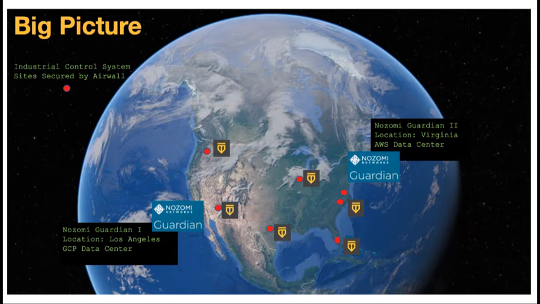Before we jump into the hands-on configuration, let's take a look at the big picture. The Nozomi Guardian is deployed at a couple of locations across the globe, for example, and we've got a number of distributed sites where we want to look at packets. And those sites may already be secured by Tempered's Airwall, as shown here in the diagram.